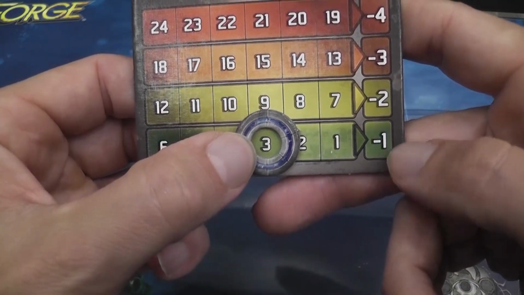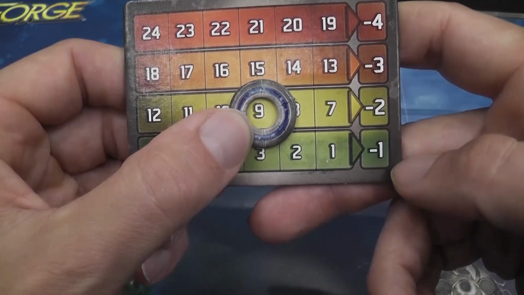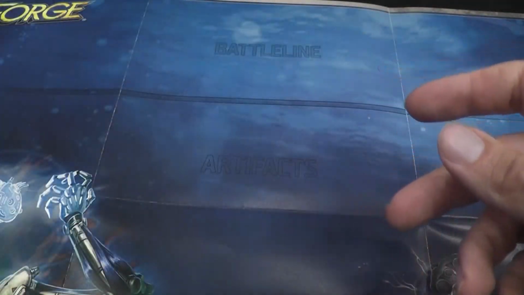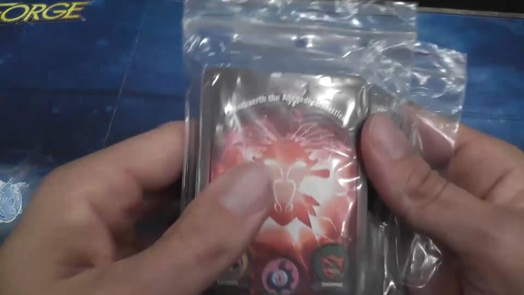I refill my hand minus 1 card. If my chain tracker is here, I lose 2 cards when I'm refilling my hand. And after you do that, you move the tracker down, so you're shedding your chains until hopefully you get rid of them. And then, of course, again, we have the decks.